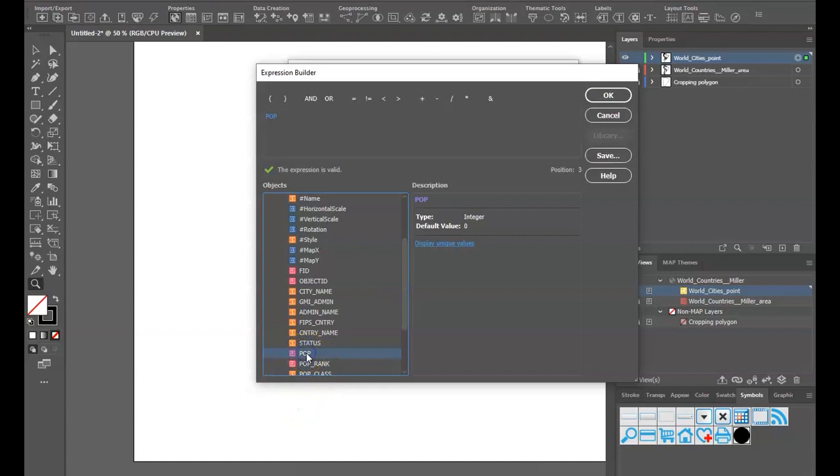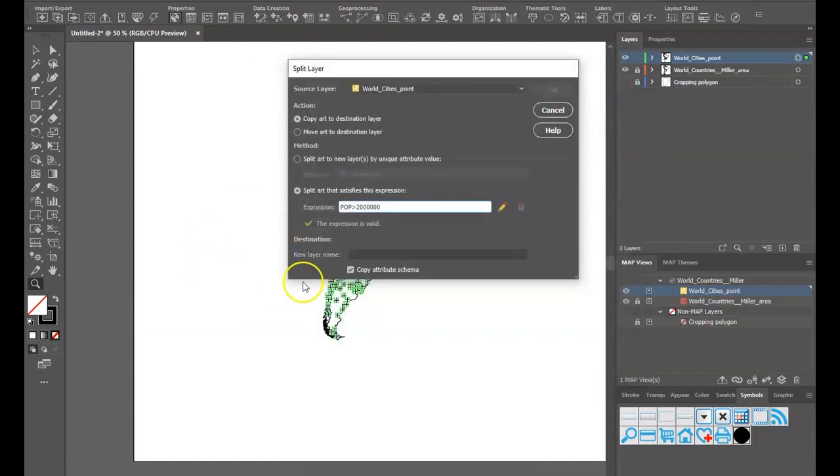So I'm going to double click on population and it brings it up. I'm going to say, let's select every city that has a population that is greater than 2 million. Then I'm going to say OK, and it places that in there and tells me it is a valid expression.